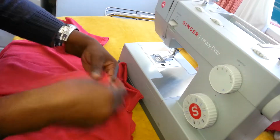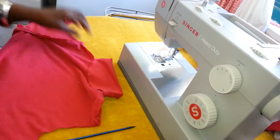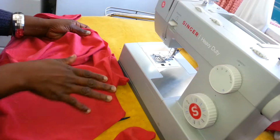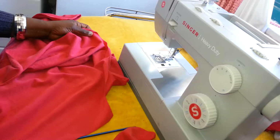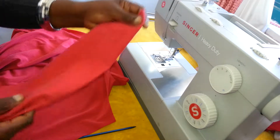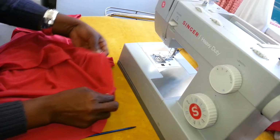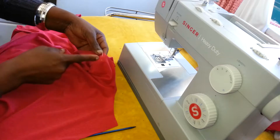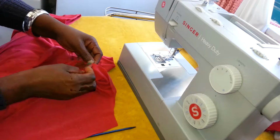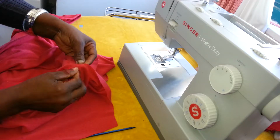Okay, so the shoulder is around here. This is the armhole that it is going to fit onto. I like to leave the edge of the side, the side seam, open, and close it only after I have inserted the sleeve. So I turn the sleeve onto the right side, and I position the garment also on the right side. So I position right side to right side, making sure the shoulder part of the sleeve is sitting on the shoulder seam of the garment.